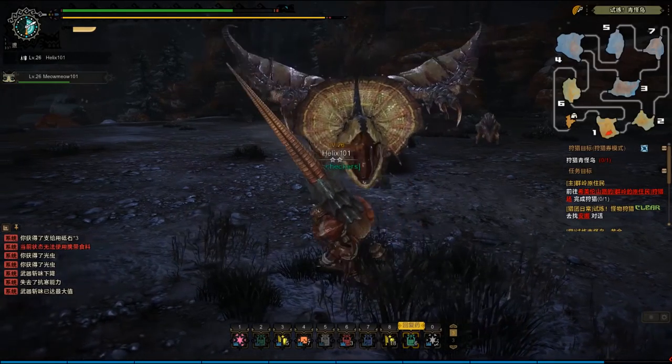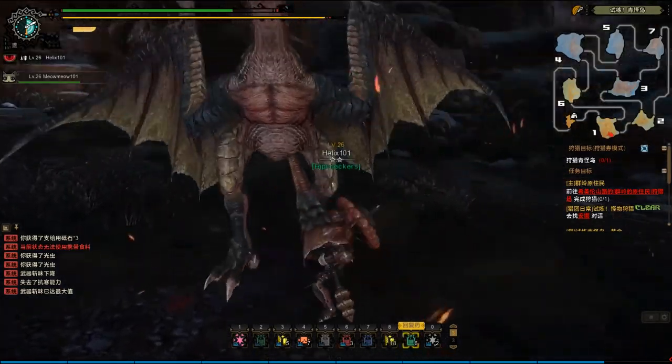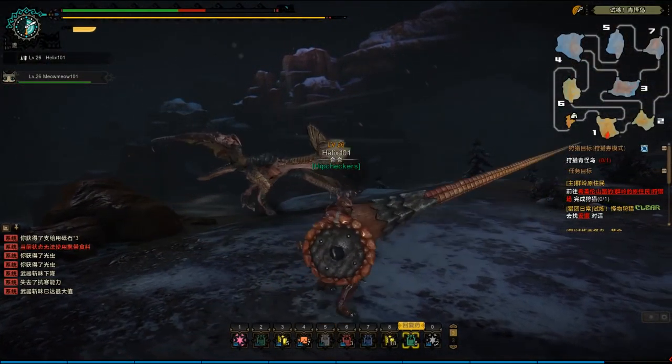I was actually asked why I don't like seeing the numbers when I'm fighting the monsters in this game, and that's just because I've never been used to doing that. In any of the other Monster Hunter games, we never got to see our weapon damage. So I'm actually not a fan of seeing those numbers.